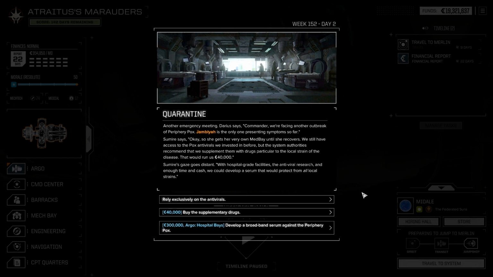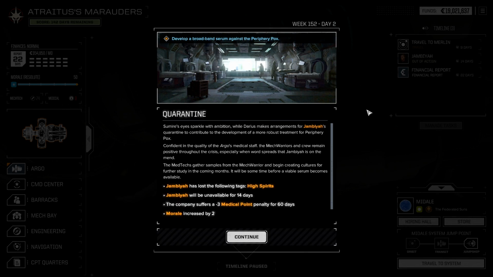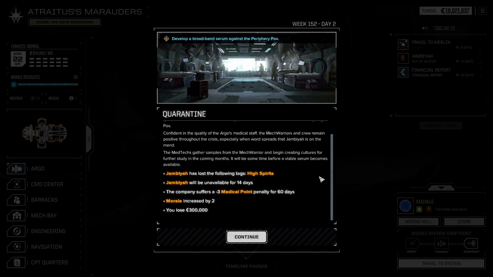Sumire's gaze goes distant. With hospital-grade facilities, the antiviral research, and enough time and cash, we could develop a serum that would protect from all local strains. And that's what we're doing. Sumire's eyes sparkle with ambition, while Darius makes arrangement for Jambia's quarantine to contribute to the development of a more robust treatment for periphery pox. Confident in the quality of the Argo's medical staff, the mech warriors and crew remain positive throughout the crisis, especially when word spreads that Jambia is on the mend. The medtechs gather samples from the mech warrior and begin creating cultures for further study in the coming months. It'll be some time before a viable serum becomes available.